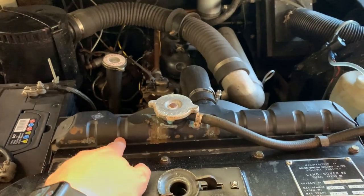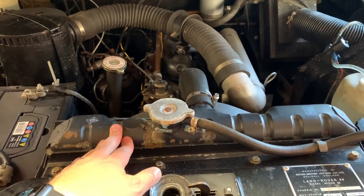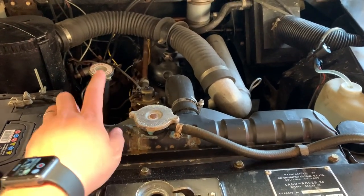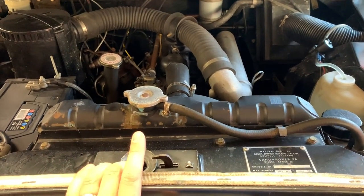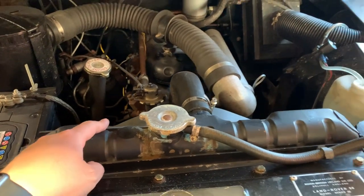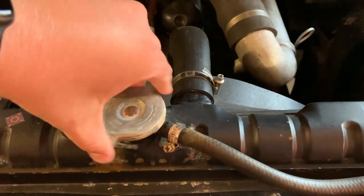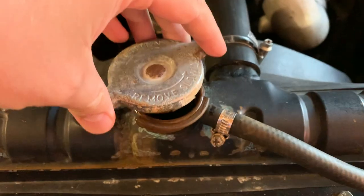Radiator. Coolant in here, I like to change every 2 or 3 years. This was recently done and I used the blue coolant. There's pink and all other sorts of colors, but the blue one is the one I use. It has ethylene glycol still in it, and it's what will agree most with the cast iron block of the diesel engine and also the petrol engine. Always good to keep on top of it. You can check the level in here, which is obviously still plenty, and you can see a nice blue tinge there off the drips.